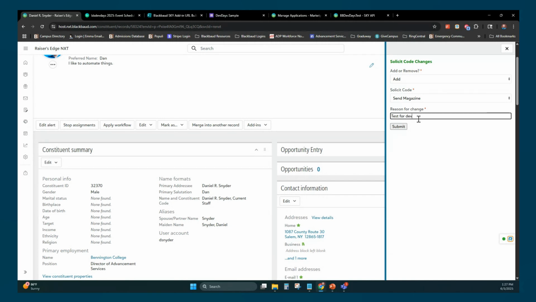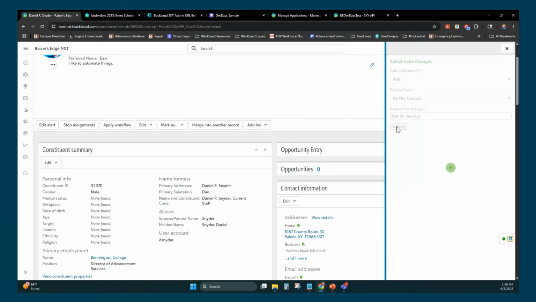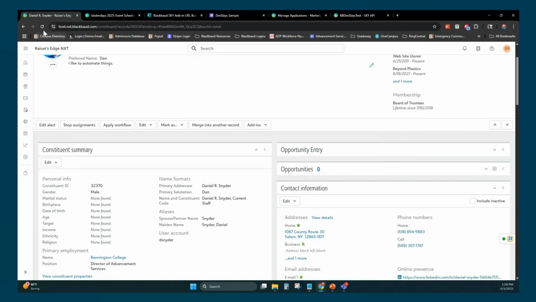test word of base. Actually, you know what? I'm going to add do not contact because I can. So it's those three pieces of information. That's all you need to add in. The way I've set up the flow with this adaptive card, it will pull in my record ID. It's also going to, with the submission, make all the changes, add the consent record as it needs to be added. So I'm going to submit this. Refresh it.